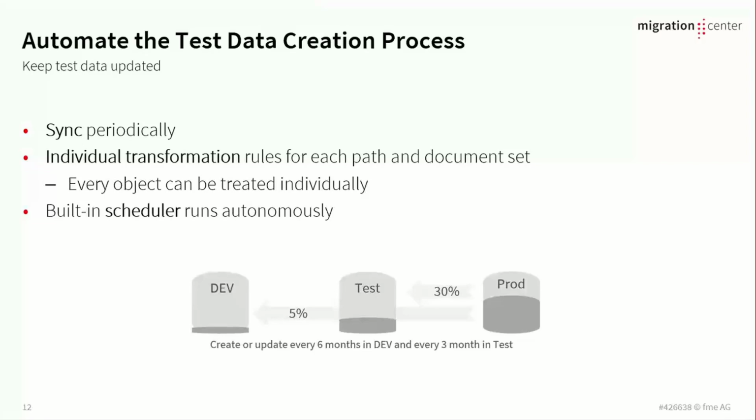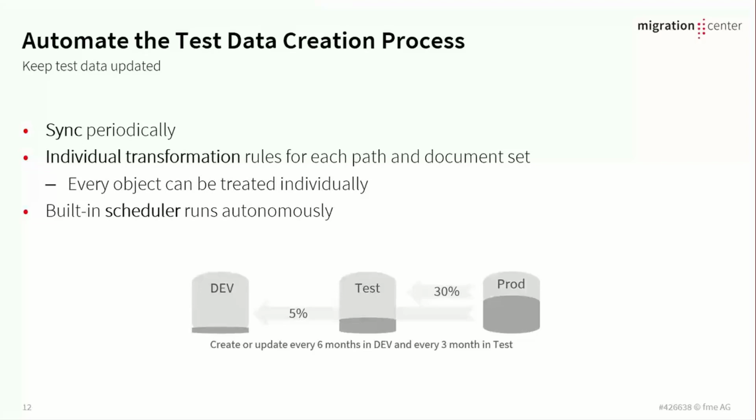And then you can set up another scheduler and migration set to, as an example, pull 5% of the objects, metadata, and content files into the dev system. And you do that every 6 months, or you can have a different time period here. And again, as I said, you can have different rules to do that, right? From test to dev, maybe there are other rules. So you have fewer attributes and metadata. Maybe there's no content or dummy content in the dev repository at the end.